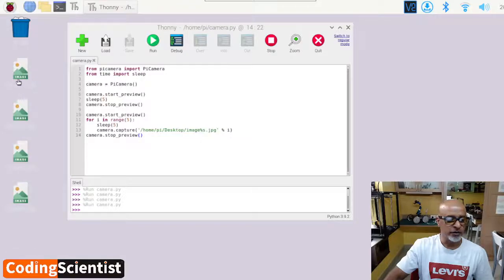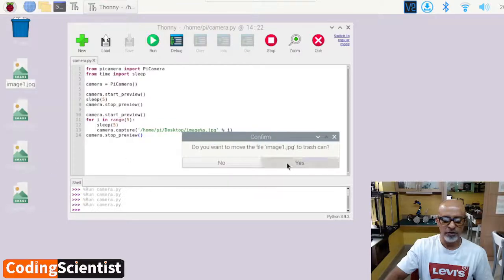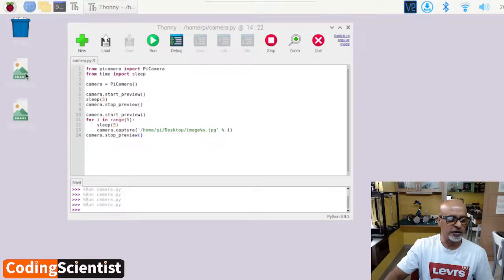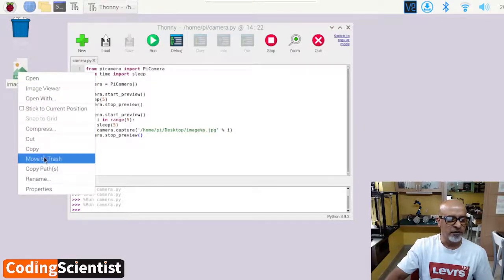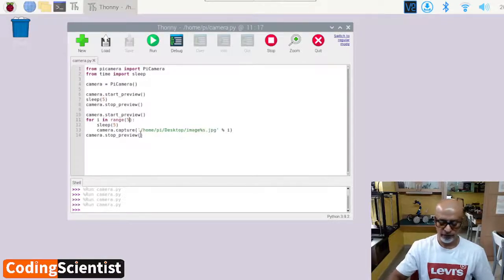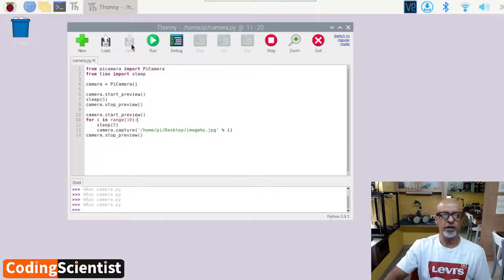And what we can do is try to capture some more images. I'm just moving all this to trash. I can select everything together and move to trash, but just in case, for the safer side. Now let's do one thing. Instead of 5, let's collect 10 images. I'm going to change the code here a bit, make it 10, and then click on save. Make sure every time you change your code, you save it first before you run it. Then I'm going to hold the camera and run this.